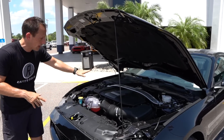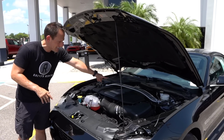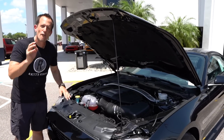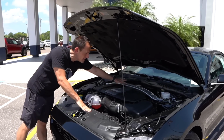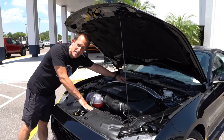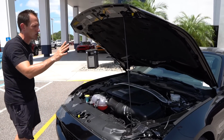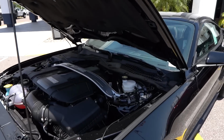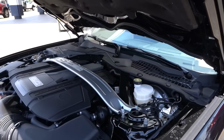Now, one thing I do love is I love what's happening underneath the hood. They actually added the strut tower brace from the Performance Pack 1 Mustang. And what's nice is instead of just putting the same badging on here, they put a badge that says California Special. So I'm gonna have O'Neill kind of zoom in and show you that strut tower brace. That is a functional piece. It's going to stiffen up the front end of the car.